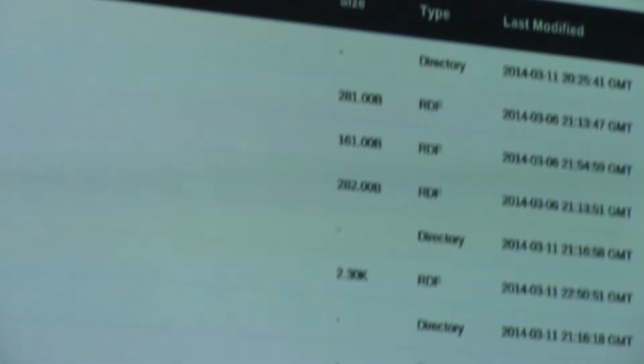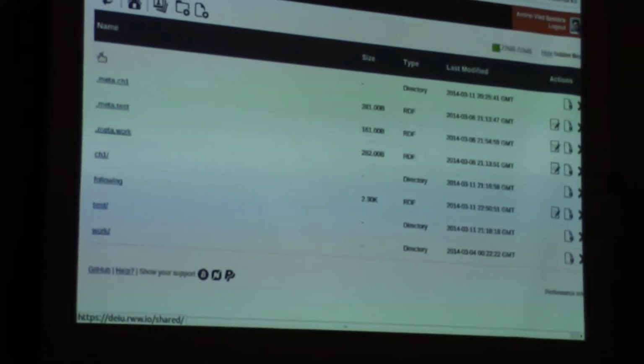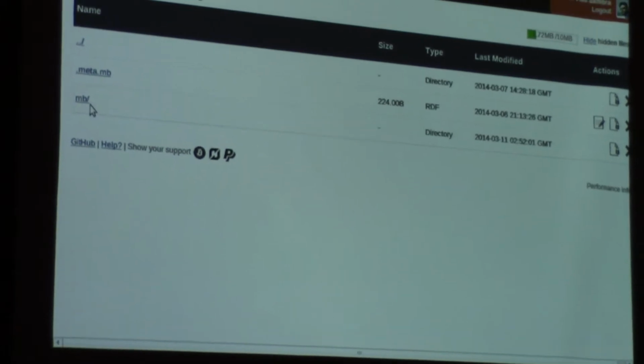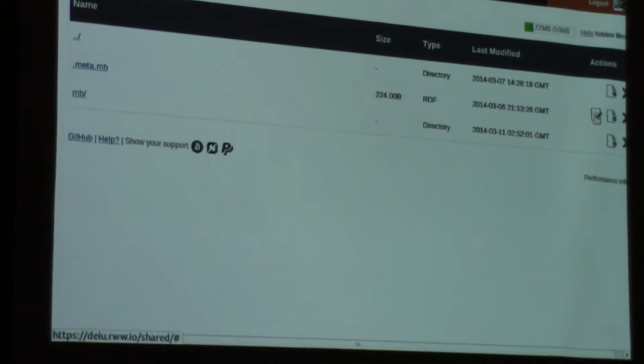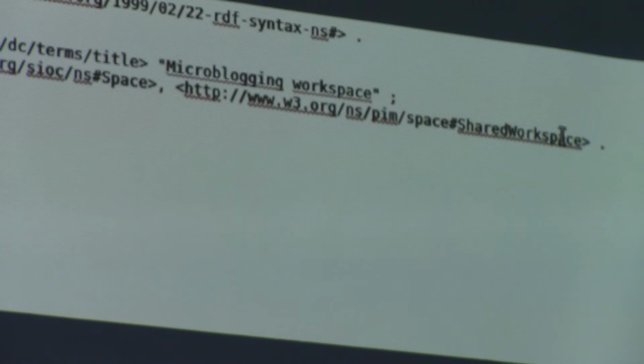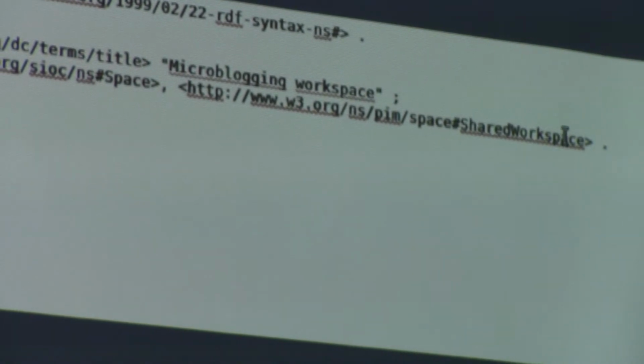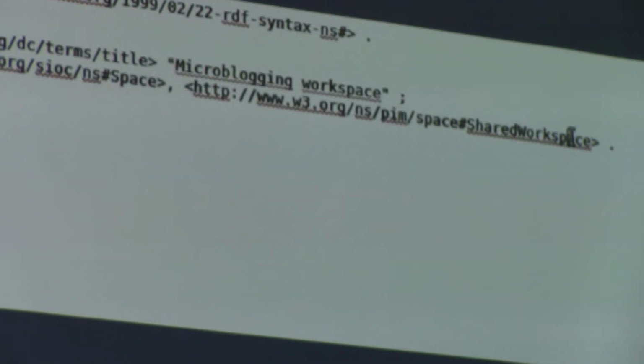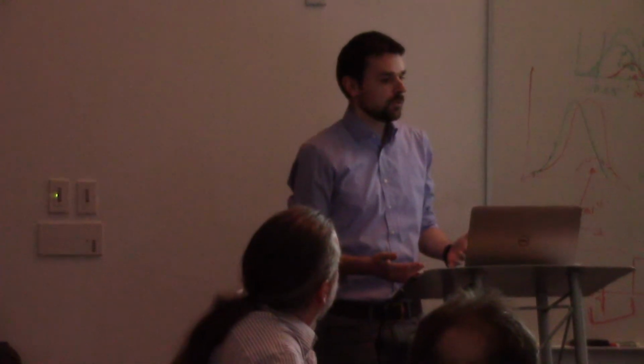And this channel, this particular resource, is also found in a different resource called the microblogging space, which is of type shock space and also shared workspace. The idea is that this is all linked data. So you can traverse, you can find more information if you just look for it.